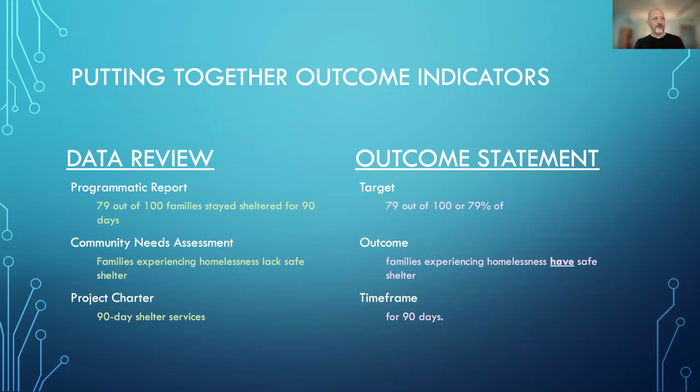There are other times as you're looking through your data that it's not spelled out so specifically. You may have to interpret a little bit of your data to give you the information necessary for the outcome statement. All right. And that may come in the format of how you're targeting. Especially if it's the first year that you're getting into something, you may look at what resources you have available and then what the need is, and line things up that way with your best estimate. And then for the time frame, if it is not spelled out, and Karen, thank you for asking the question earlier, chances are it's the end of the grant period or a contract period.